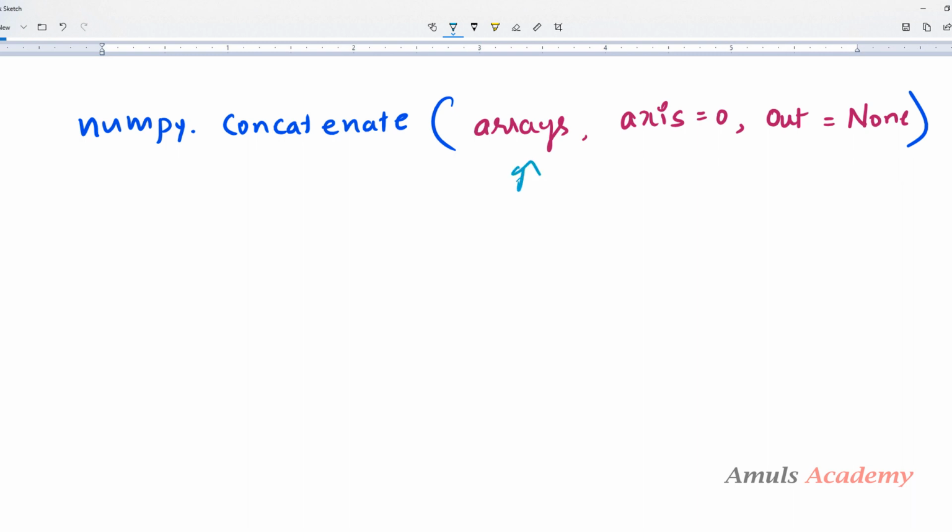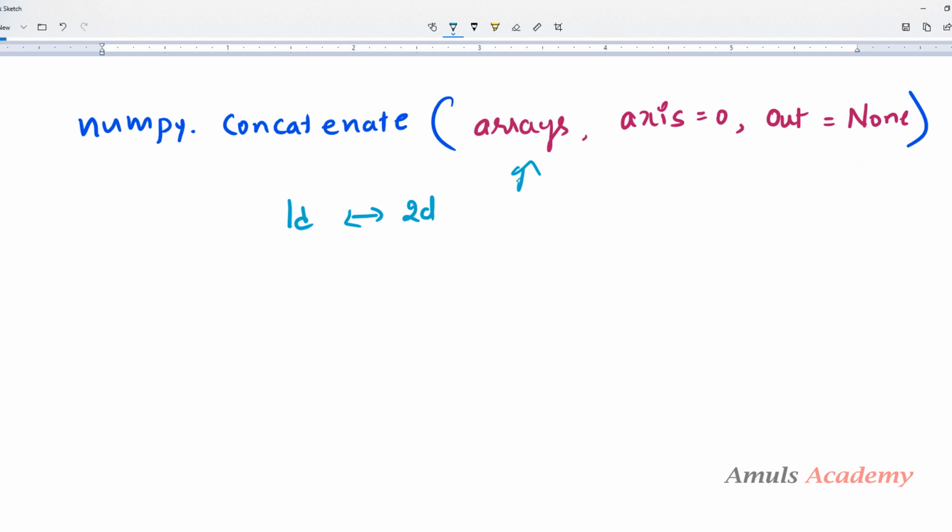First one is arrays. Here you need to mention the arrays which you want to join or concatenate, and you can mention two or more NumPy arrays. But you should remember that you can't concatenate or join arrays of different dimension. That is, you can't join a 1D array and a 2D array. Dimension of the arrays should be the same. This is the first condition. And the second condition is to be careful about the shape. Input array dimensions except for the concatenated axis must match exactly. We'll see an example, then you'll understand this.